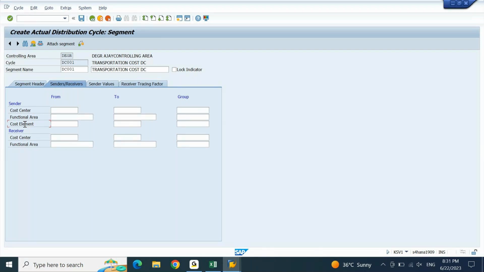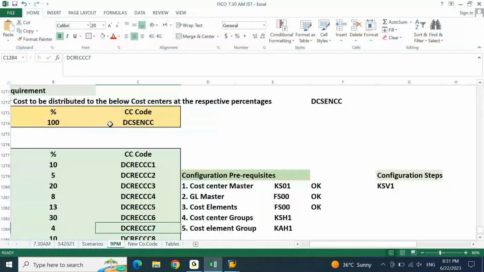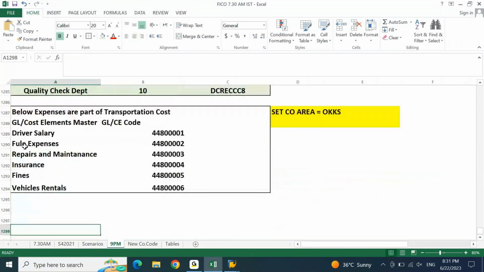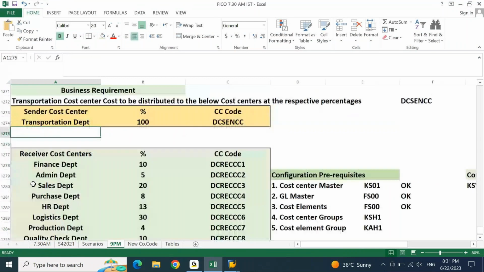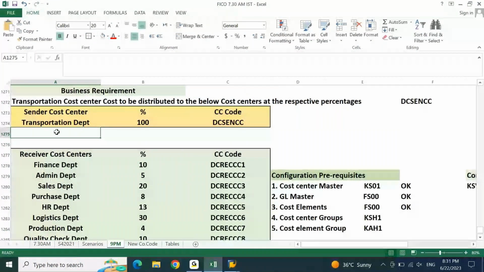Currently, our requirement is to ensure that we will be settling only the selected 5 expenses from your transportation cost center, correct? We want to settle these 6 expenses posted to this cost center. Am I correct? Is this what our requirement?